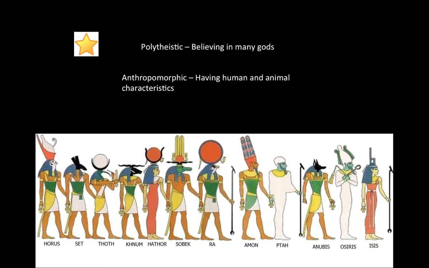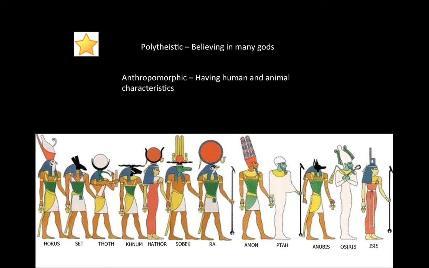But why would the ancient Egyptians want to construct such elaborate funerary architectural forms? It's because of their religion. They believed in a very detailed afterlife that was populated by the gods, and the ancient Egyptians believed in many, many gods. Most of these gods were anthropomorphic, meaning they had both human and animal characteristics, and they were all divine. It was believed that once you died, you would encounter them in the afterlife, and you would either go on to live with them in paradise forever, or be cast into the ancient Egyptian form of hell.